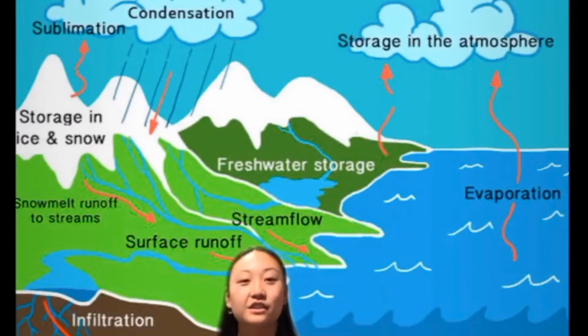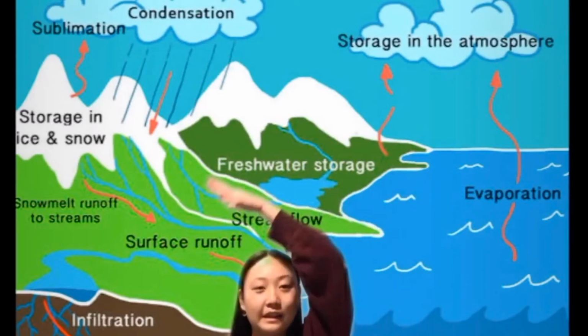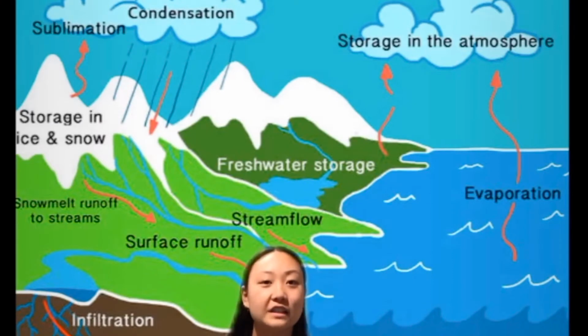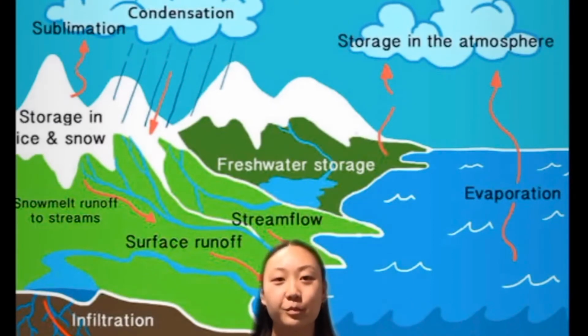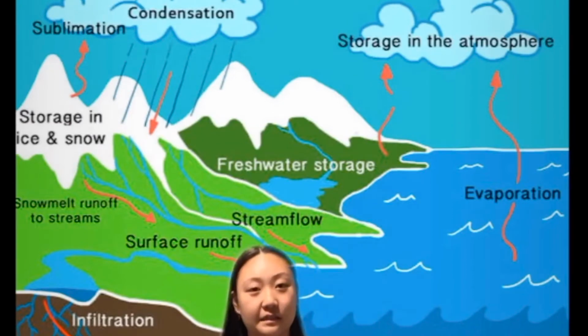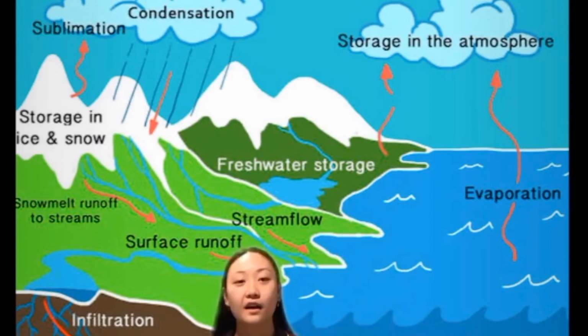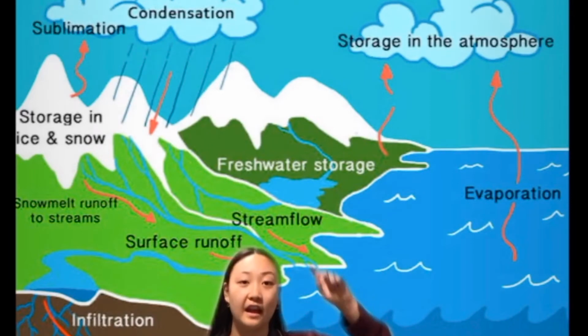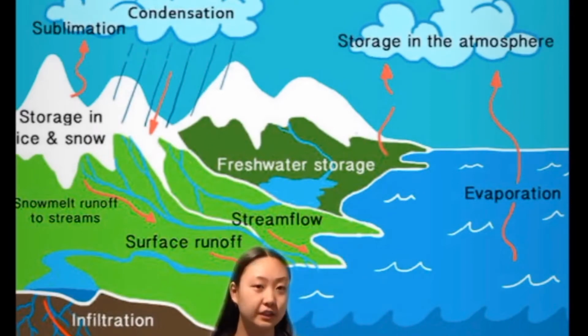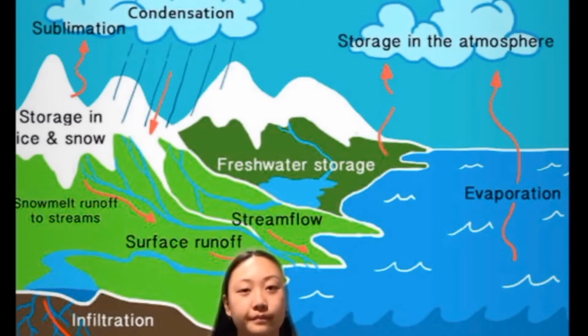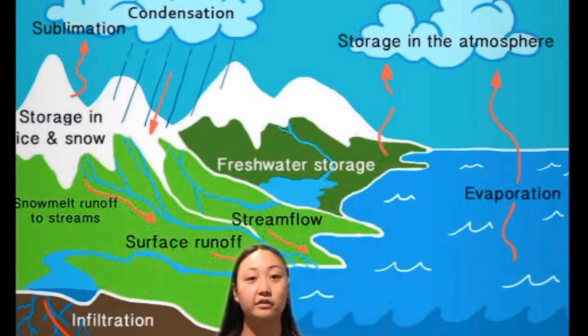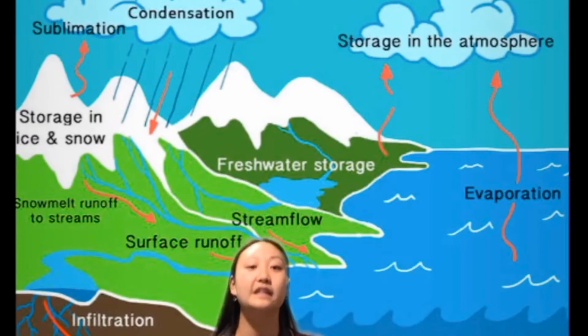Hey guys, so today we're going to be talking about the water cycle, and water is very essential for life on Earth. So water ties together the major parts of the Earth's climate system, whether it be the sky, the clouds, the ocean, the lakes. The water cycle shows the continuous movement of water between the Earth and the atmosphere, and the water includes a liquid, solid, and gas form. This is a complex system that involves many different processes that we'll explain soon.